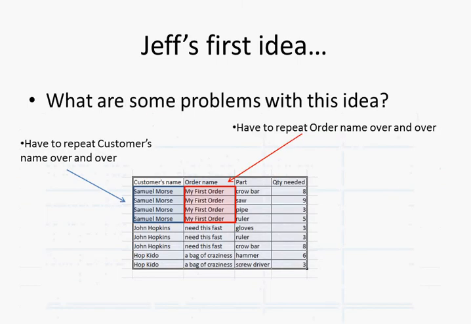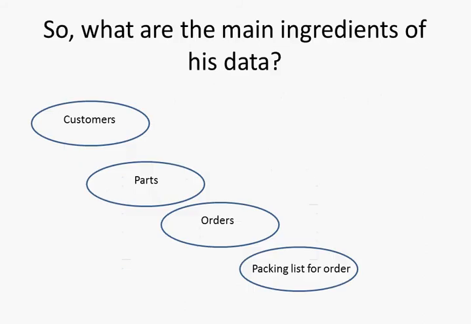But as you quickly see, there is an issue with keeping everything in Excel. You have to repeat the customer's name over and over again, so that can lead to some error right there. And then you also have to repeat the order name over and over again, and that can create some error and introduce some data integrity problems. So what are some other ideas that we can help him with? Well, this is LS560. We're technology students, or students taking a technology course, whichever the case may be for you. And so we want to see if we can help him out.